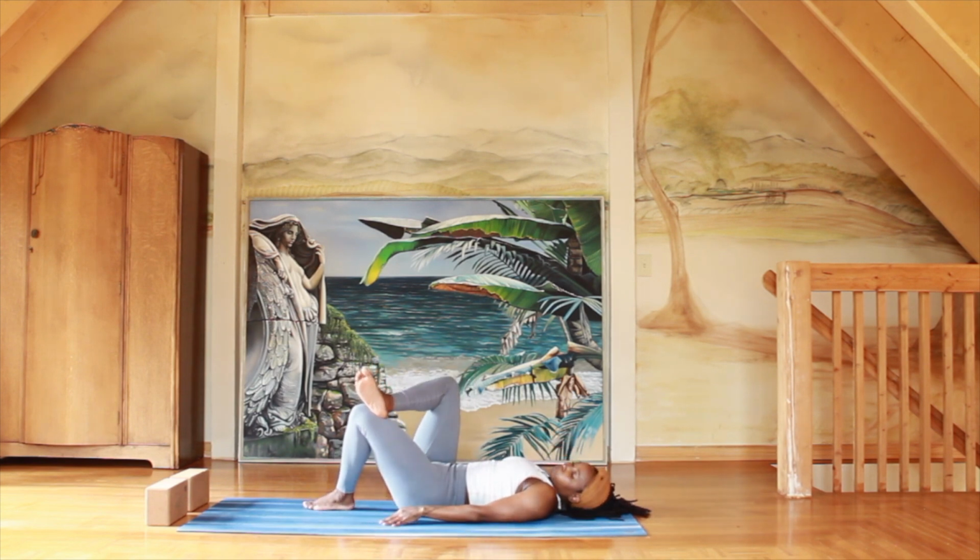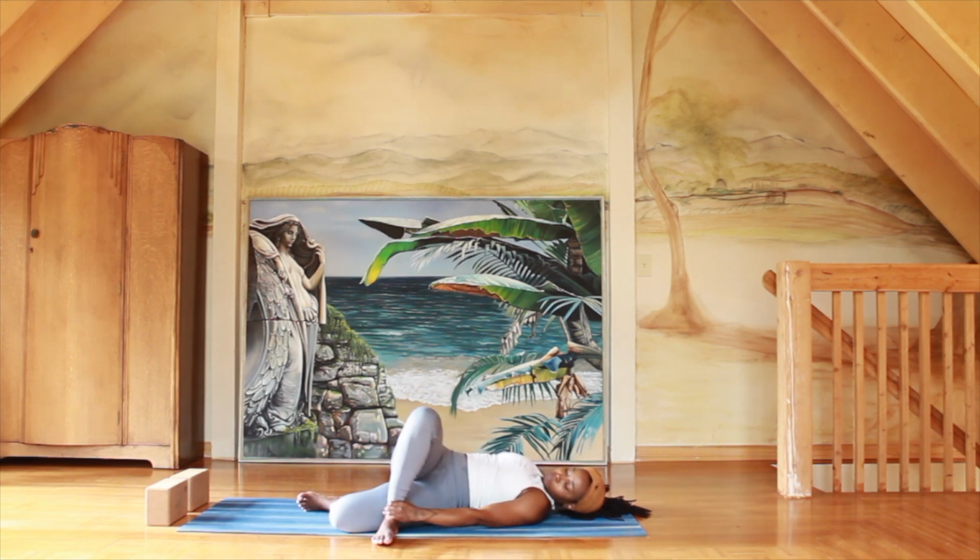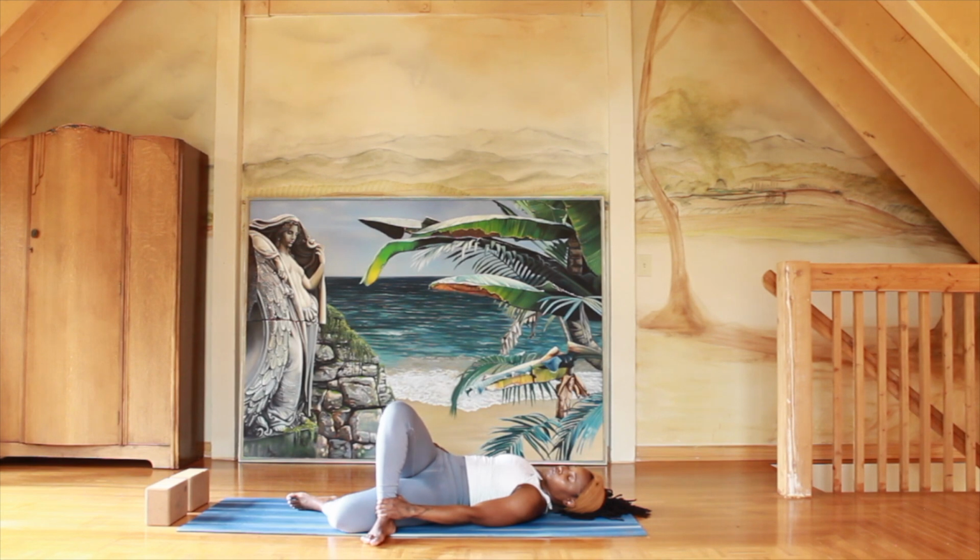And slowly from here, we're going to float the left foot over to the left. We're going to grab hold of that left ankle with our left hand. And the main thing you want to notice here is you want to push your knee out away from the body, and you're going to start to feel a light activation and stretch on the outside of your right hip.